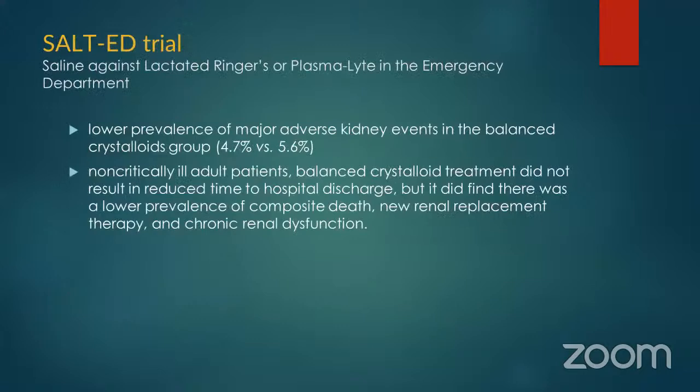In the SALT trial, where they compared saline against lactated Ringer's or Plasma-Lyte, they showed a lower prevalence of major adverse kidney events, the same thing as in critically ill patients, in non-critically ill patients also. The balanced crystalloid treatment did not result in reduced time to hospital discharge, but there was a lower prevalence of the composite of death, renal replacement therapy and chronic renal dysfunction.